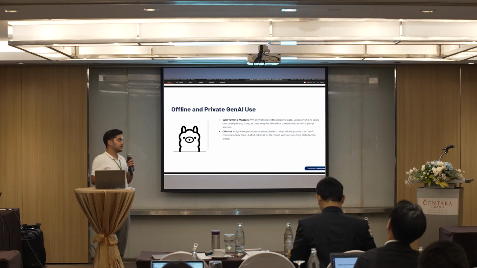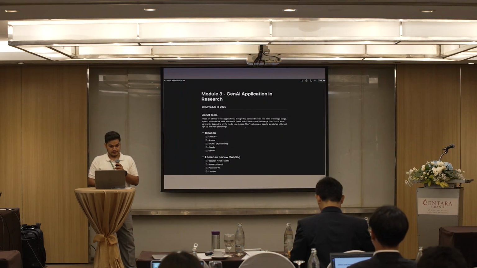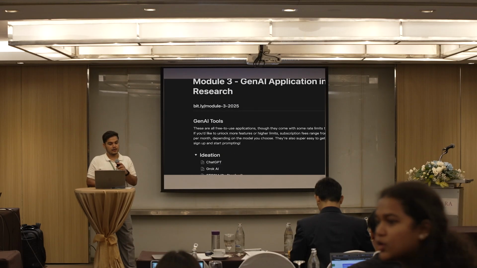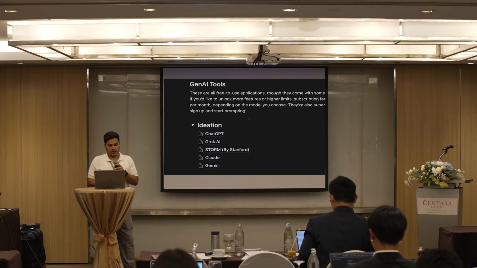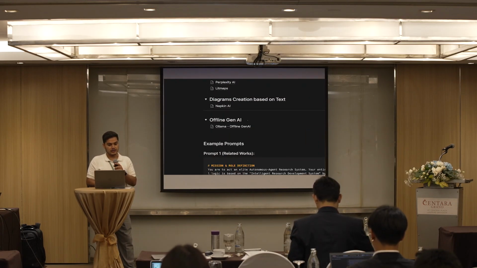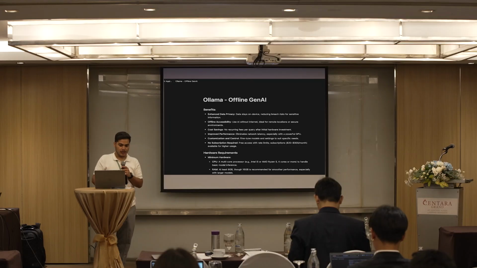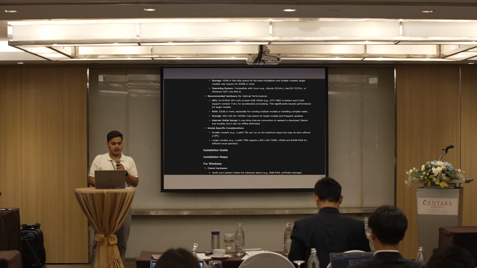For that, we'll be using a tool called Ollama. So if you go back to the Notion page, this link, bit.ly/module 3 2025, and scroll down a bit, there's a complete installation guide for Ollama offline Gen AI. If you go here, we can see the hardware requirements, what's recommended, and all.